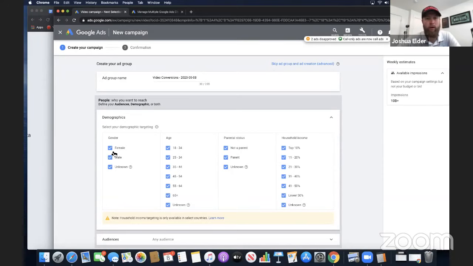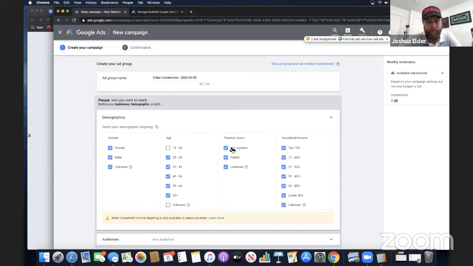In this case, though, we're promoting a product that teaches people affiliate marketing, how to start and grow a business. So we'll keep male and female checked. As far as unknown gender, we can also keep that checked. That's really not a big deal. And then as far as age, we don't want to be targeting people that are 18 to 24. We want to target people that have traditionally more money to invest. So we're going to uncheck that. We're also going to uncheck unknown, even though some of these people might be over 24. We don't know for certain, so we're just going to leave that unchecked.